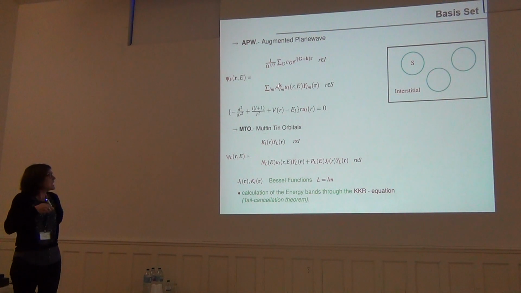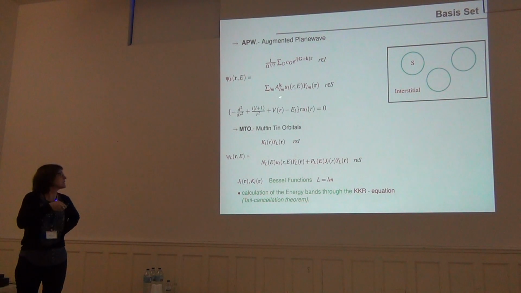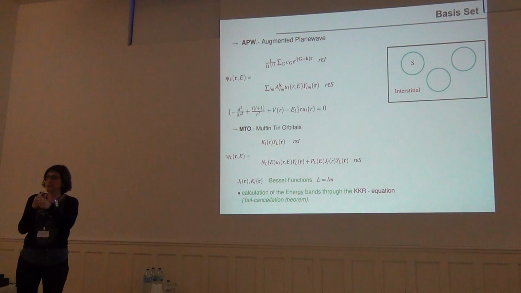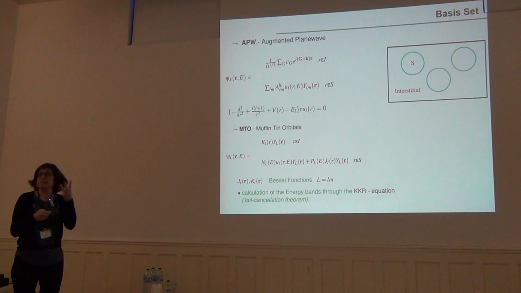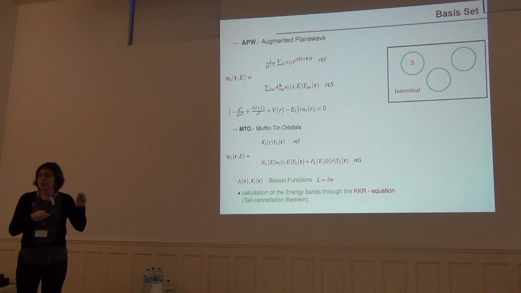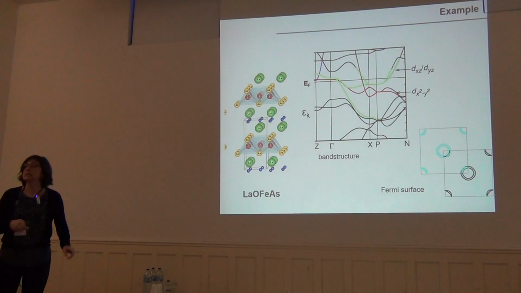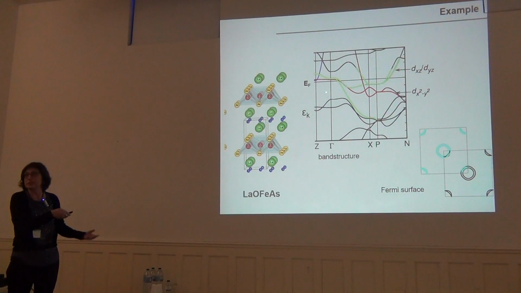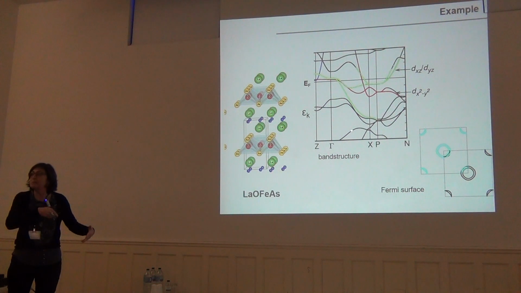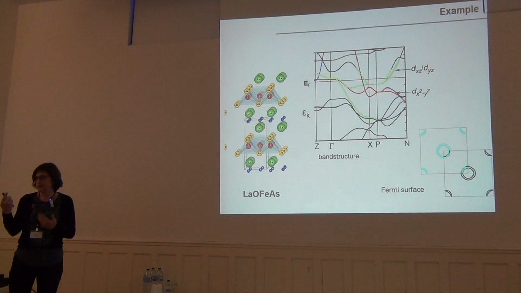You see these quantum numbers, L, M, these are the quantum numbers of the orbital. When you think about the quantum numbers, there is the principal quantum number, then the quantum number L, which tells you the orbital, M, which tells you, in fact, which one, and S, which is the spin. You do have in your solutions all this information. So your Kohn-Sham energies have basically these quantum numbers in them. That's why I can identify, so in fact I should have written here K, L, M, so that I know exactly the nature of this band. That's why I can answer that.